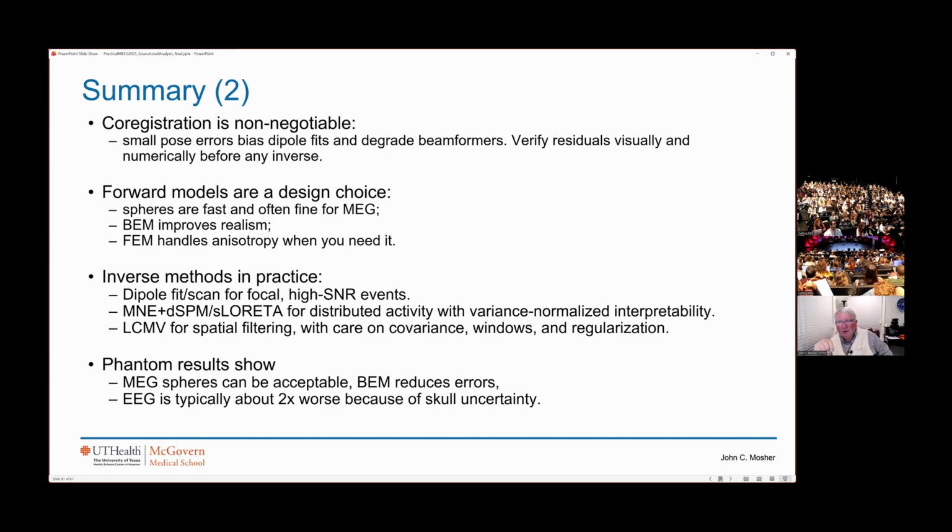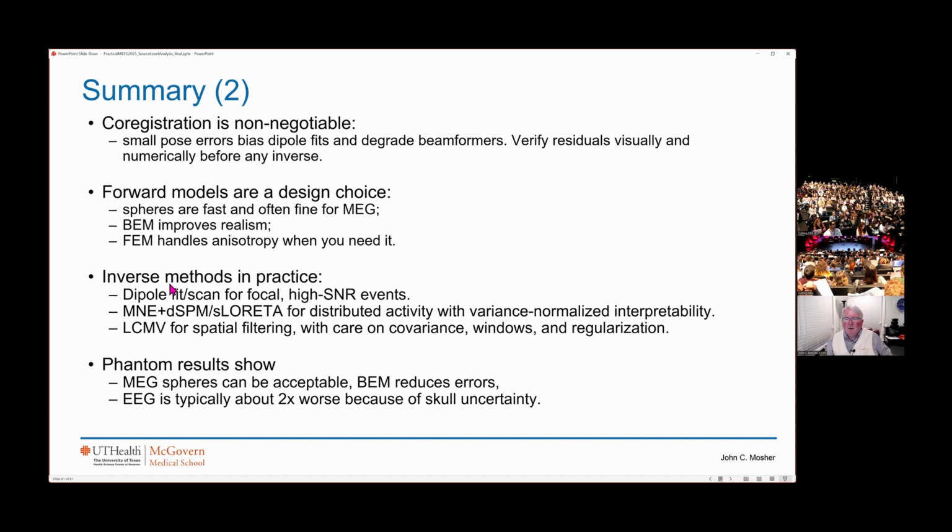Spheres are fast and often fine for MEG. Once you get over the lack of acceptance of a sphere, because it's not a great change of boundary, you say I model as a sphere, but the calculation of the computational electromagnetics is precise. The answers are known. Boundary element proves some of the realism, but you've got to get those triangles right. Triangles can't touch, and you've got to keep enough separation, and the computational EM of that is itself problematic. And the finite element handles anisotropy when you need it. This is still under study. Can we show when you really need the complexity of FEM versus BEM?